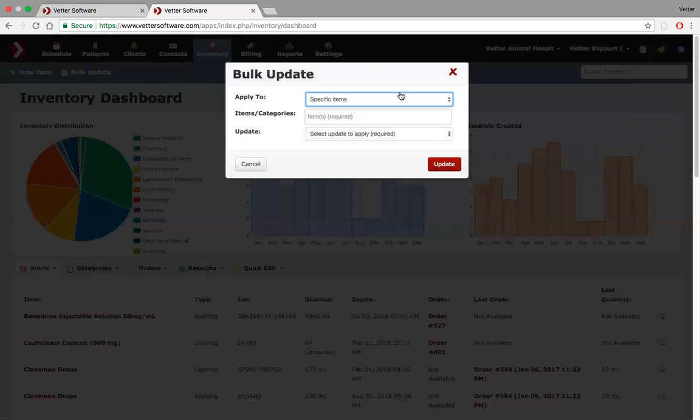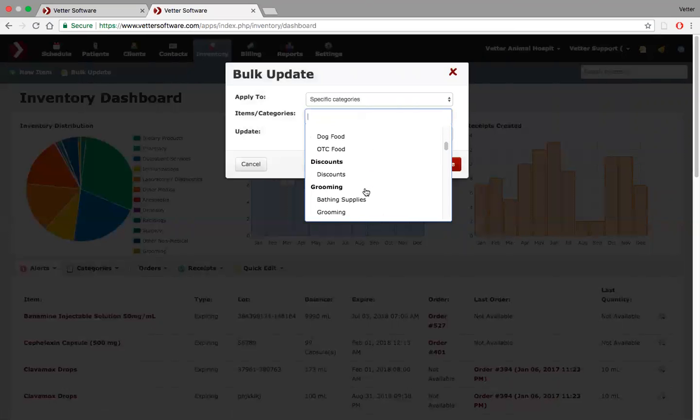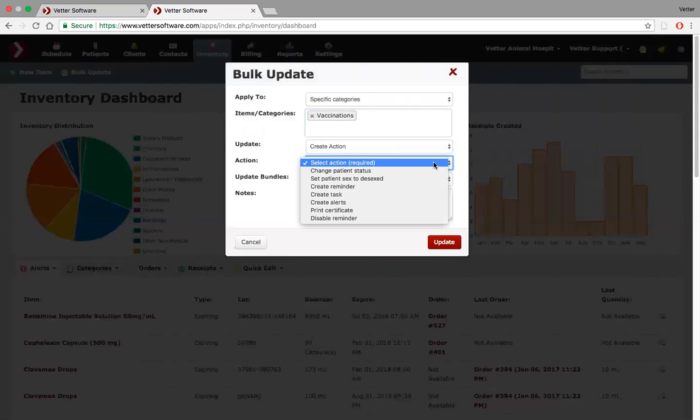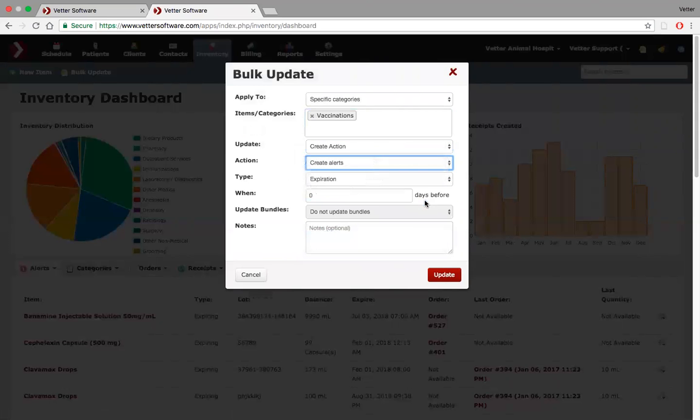Once you've started to put items in, you could say, you know what, every one of my vaccines, I am going to set up an alert for. I'm going to create an action and create an alert. And this way you can do it all at once. Bulk updates lets you do a lot of things all at once to make it a little easier. Okay?